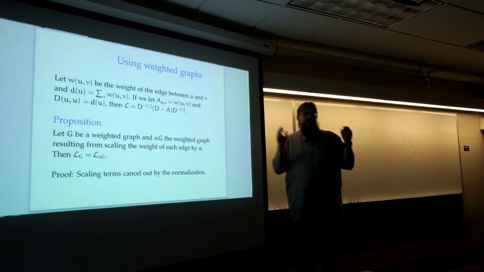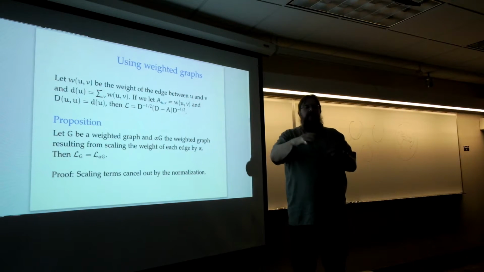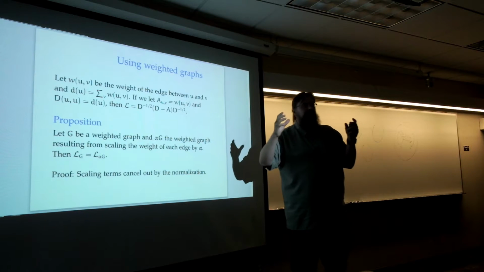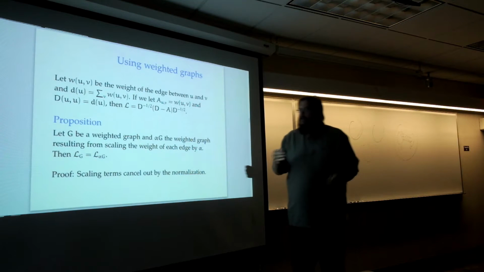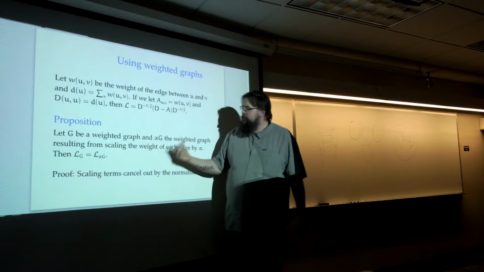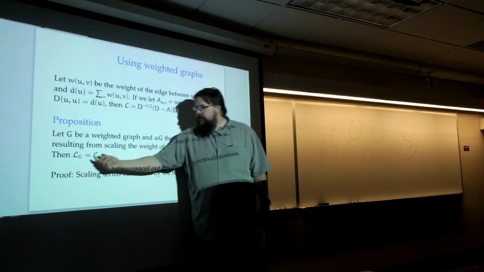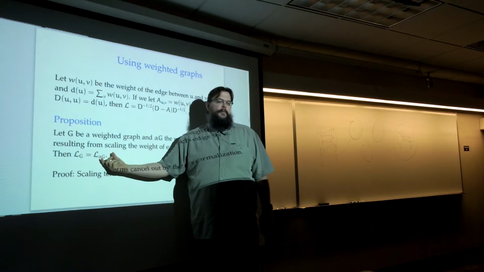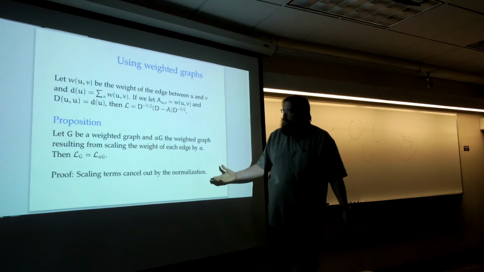That those graphs are cospectral. But more than that, they're not just cospectral, they're beyond that. They're co-normalized Laplacian, which is, they're co-matrix. I don't know if there's a real term for this. So in other words, this normalization, you lose any effect from scaling. So the normalized Laplacian for the graph G is the same as the normalized Laplacian for the graph alpha times G. And here's the proof.